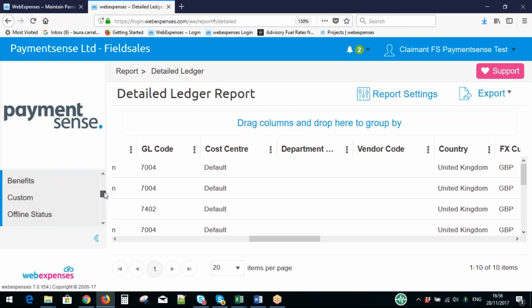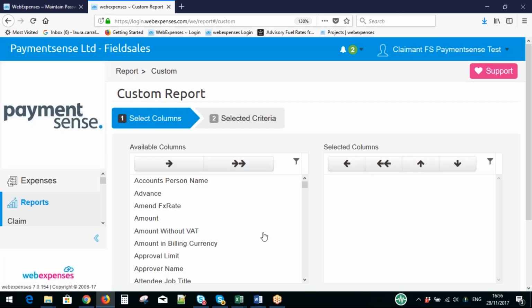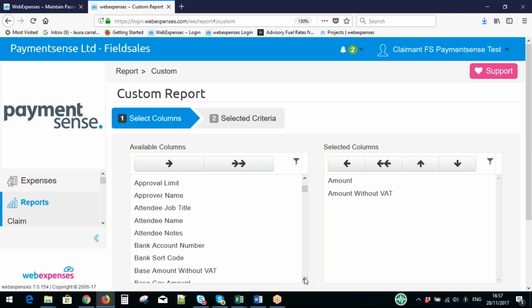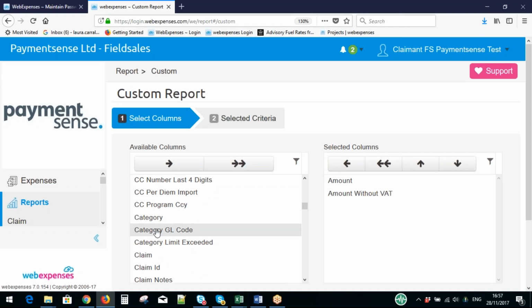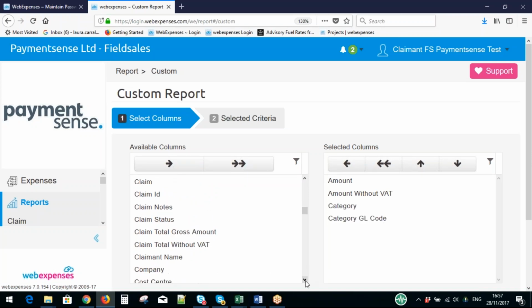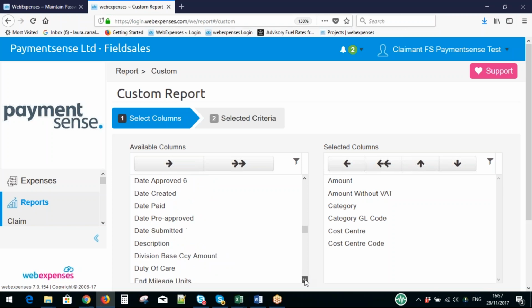And this is basically if you want to make a custom report every month from a certain category, for instance, if you want to know how much money you are spending in one specific category, then you can have that. And if you want to know which cost center is being paid into, you can create any report that you want.